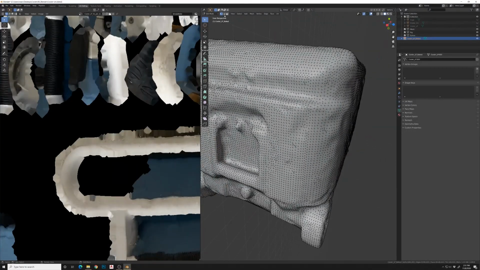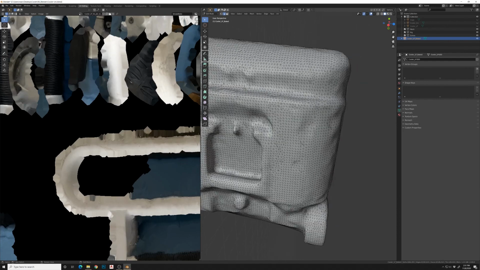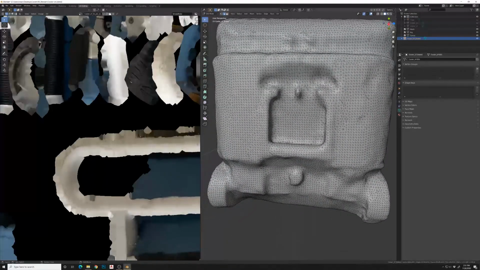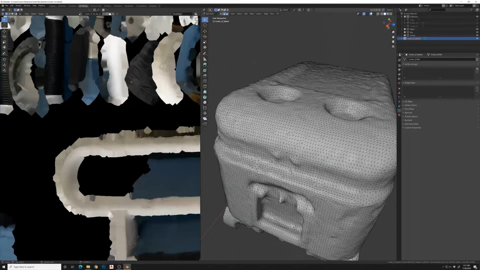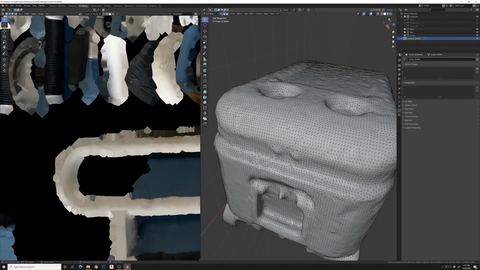I'm going to go into line mode here, and I'm just going to select here and try to go maybe up to here, and we'll add a seam.